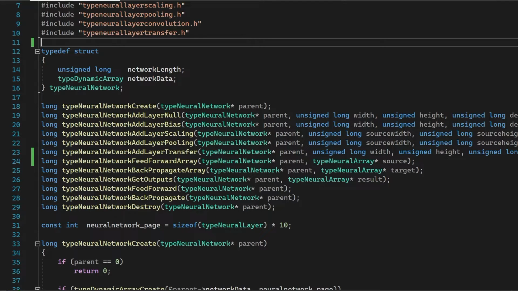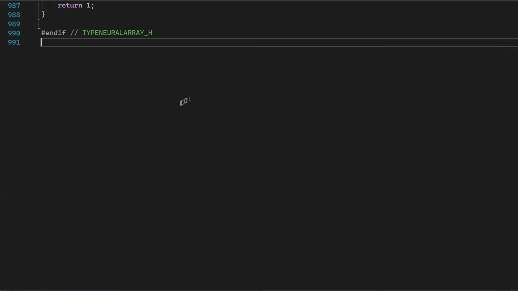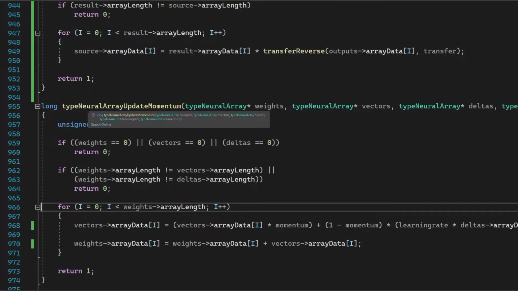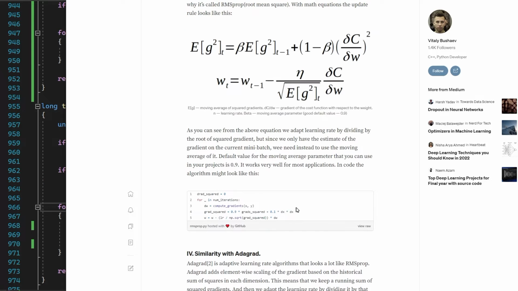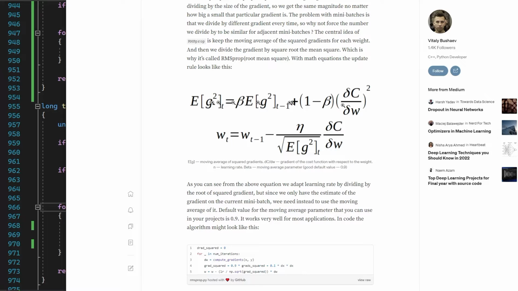Okay, now let's do some new stuff. There's something else I wanted to try. RMSProp. I've been reading up on this equation right here, trying to figure out how it works. Well, actually, I know how it works, but I'm trying to write code for getting it to work correctly. I think I got it, but let's see what we get.